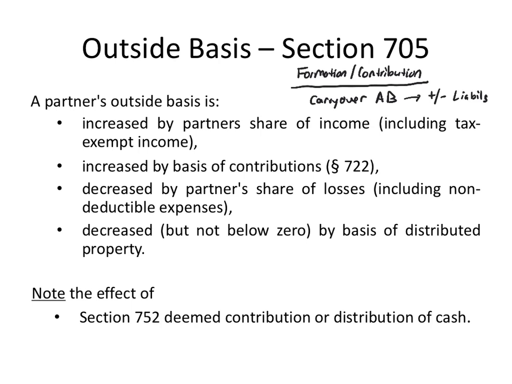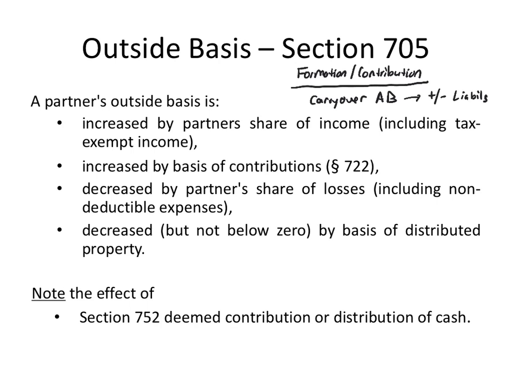Now, every year as you go, your adjusted basis needs to be adjusted up and down by different things. And the reason for this is because if we don't do this, then you would get hit with double taxation when you sell your interest. This is how we make sure that single level taxation stays intact and you don't get hit with double tax like C corporation.